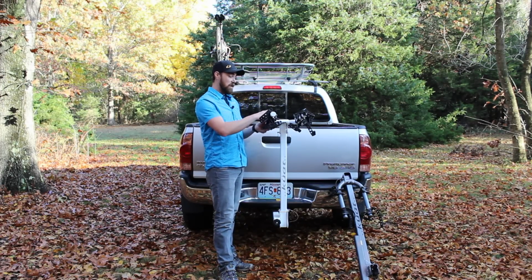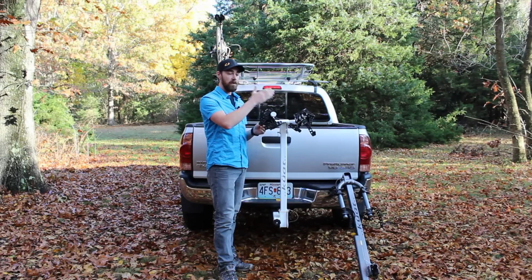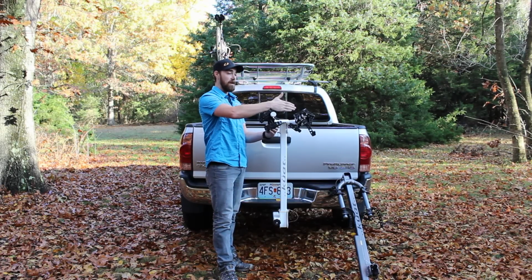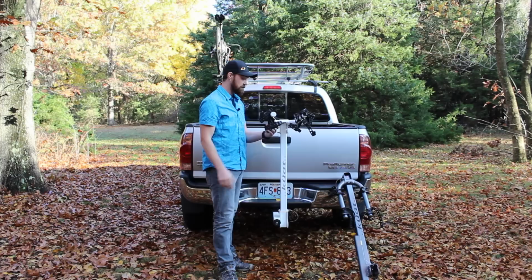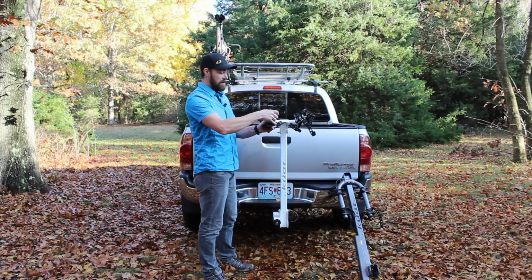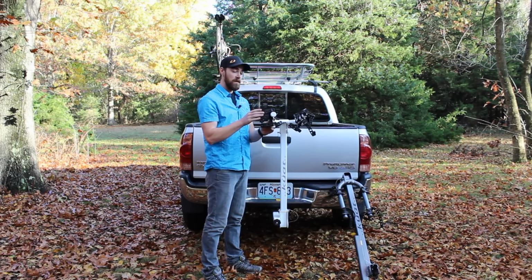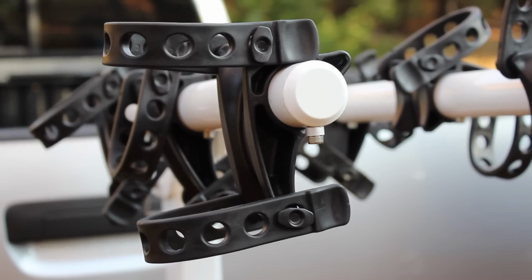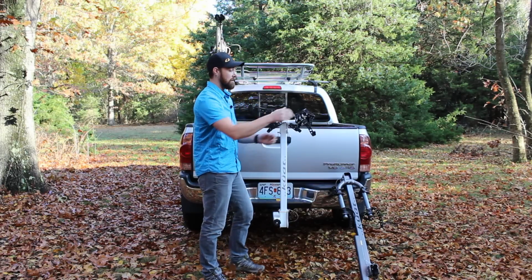Now these pivot, so depending on which way you lay your bikes, they can move either way. So bikes are laid all on here in an alternating position. If you look at this one in the upright position, this one's going to go next to that tube where it comes down from the seat. The bottom one is that AntiSway. The top one goes over the top tube.